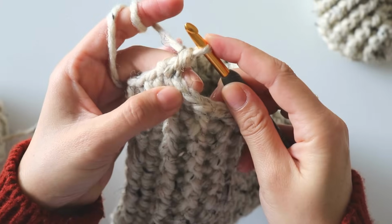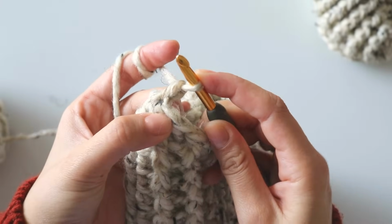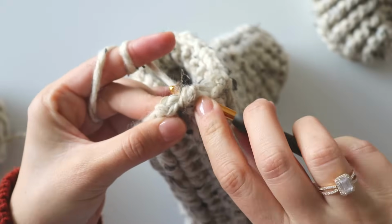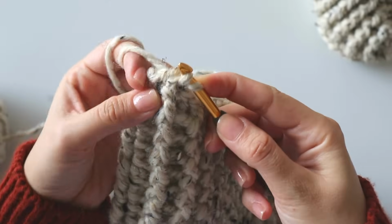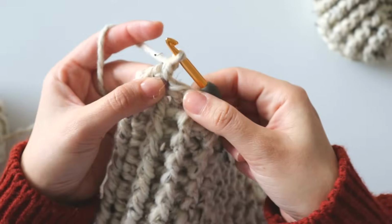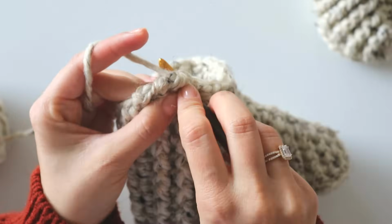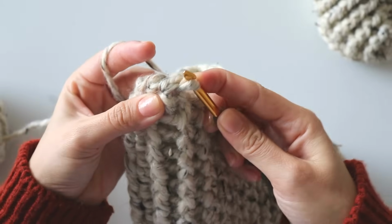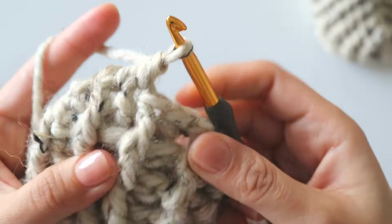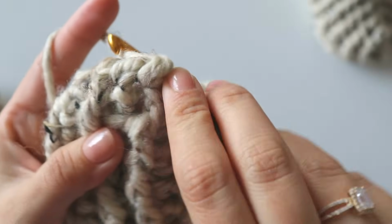Hold this loop, insert into this next stitch here. Take this yarn, make a slip stitch, single crochet. Insert into the next one, make a single crochet. Insert here.